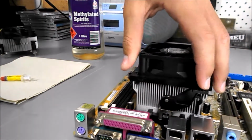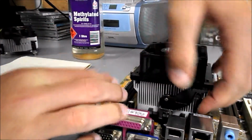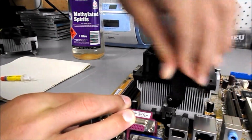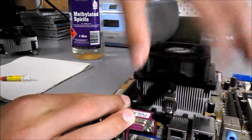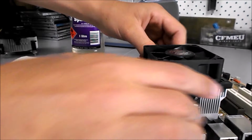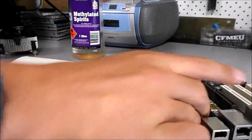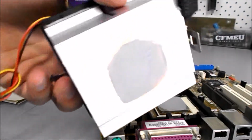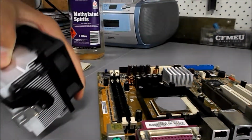But for my one, all I do is I come around to this clip, I push it down, pull that back, and it unclips. Then I can just take off the metal brace, give it a bit of a wiggle, and off it comes. So there's some of the thermal compound there, and there it is on the CPU.